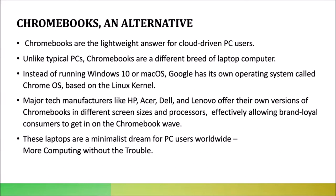What I mean is, you can get a Chromebook anywhere from 11 inches to, I even found one that's actually 17 inches, as well as different processors. Some are using the very low-powered, what we refer to as ARM processors, all the way up to i5s. So if you are brand loyal to a certain manufacturer, then you should be able to find a Chromebook being offered.